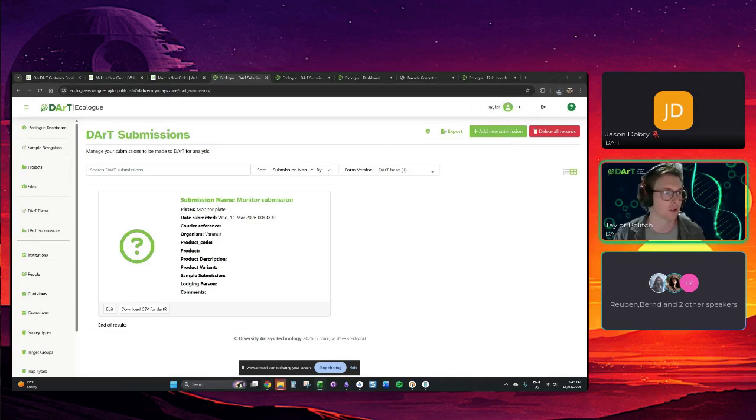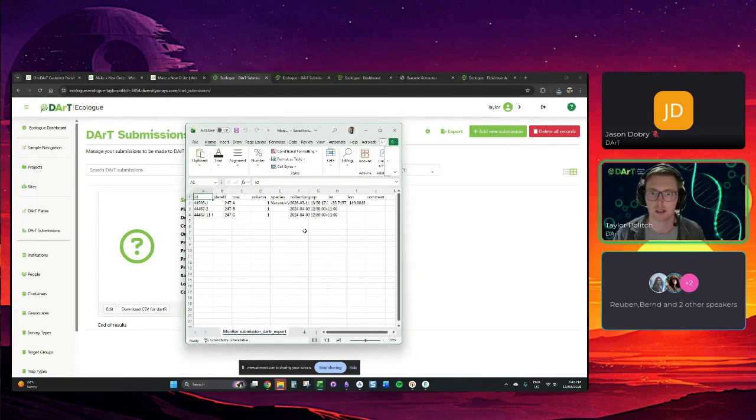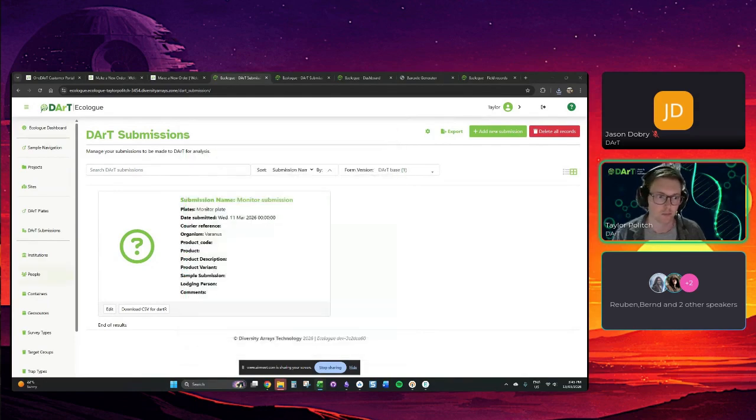So here, if I just hit across, I've got my plate IDs, rows, columns, species, lat longs, that kind of thing. So obviously this is used in dartR in conjunction with the analyzed files.